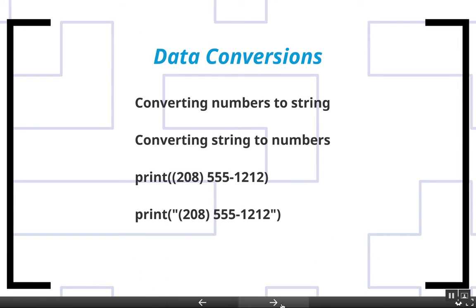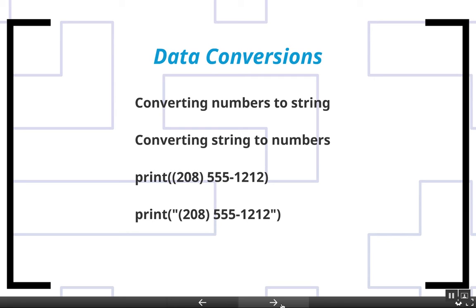Also, be careful about using numbers when you need numbers and using strings when you need strings. Sometimes data will come in from input or from the user as one type, and you will need to convert it to another type before you can use it properly in code. For example, in JavaScript, anything coming in from an input box is considered a string. So when the user enters a number in an input box and you need to use that as a value in a variable, you will have to convert that input to a number before you can do math on it, because it is seen as a string.